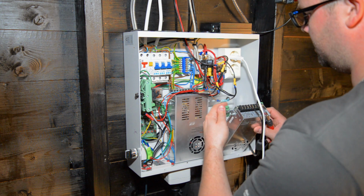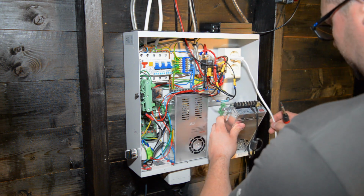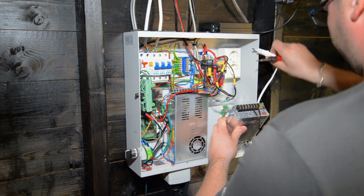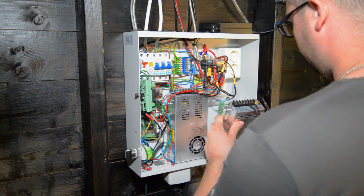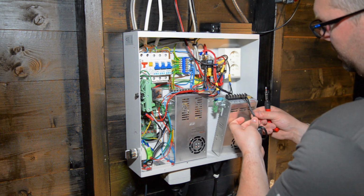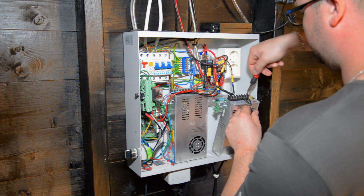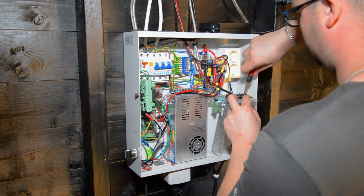So we have released the power in. Now we're going to release the 12 volt cable here. So make sure that the terminals are right. The cable with the markings on is the 12 volts. So we're going to release those.